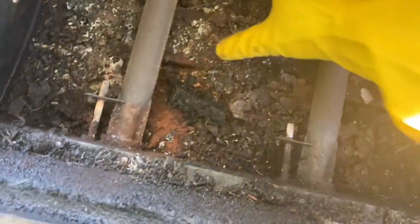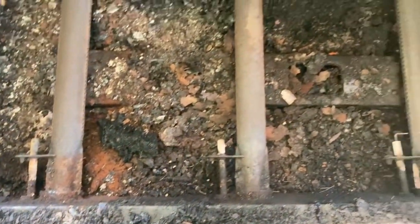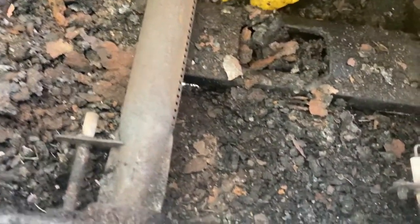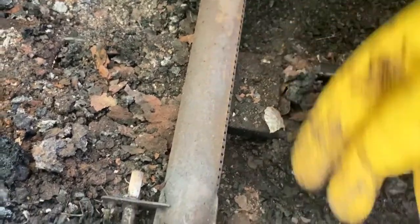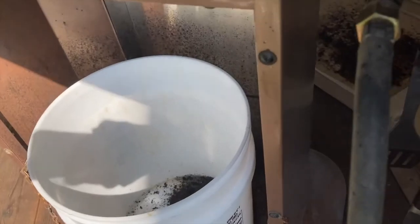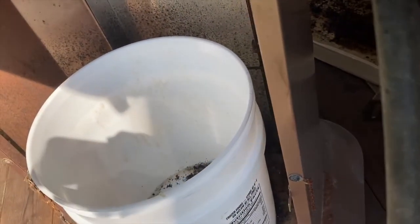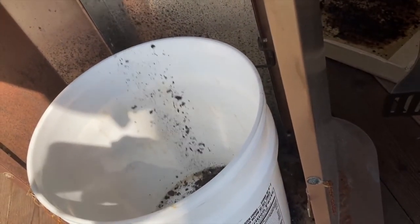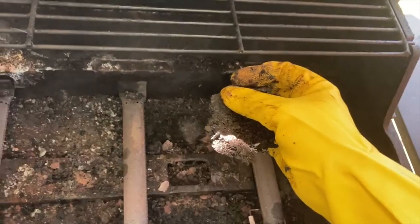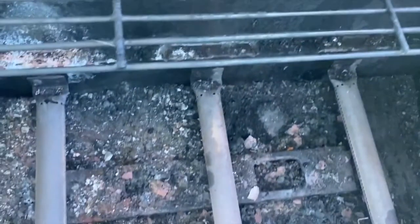All right, so next I'm going to take it handful by handful and empty this stuff. I'm just going to pick it up, all this nasty grease residue from leftover food, right? That's what happens to all that dripping stuff when you cook burgers and whatnot. It just builds up slowly over time. And of course, I'm going to lift all this stuff out. I can also push some of this stuff through that hole, depending on the size of the buildup that I'm removing. A lot of it just falls right through, but this piece, for example, is too big to fall through that hole, so we'll just manually remove it, obviously.